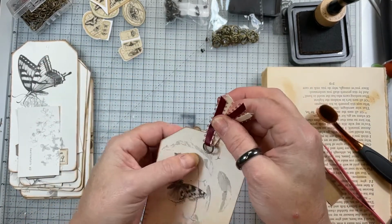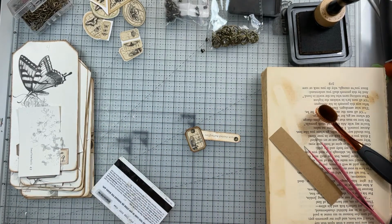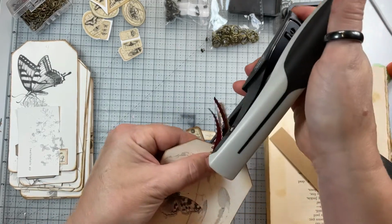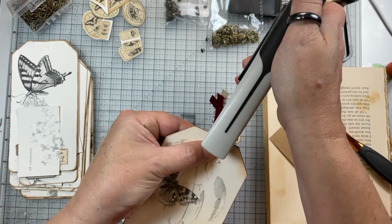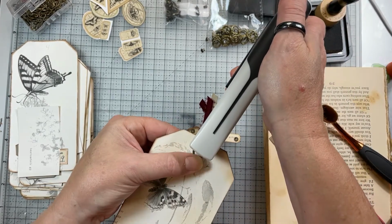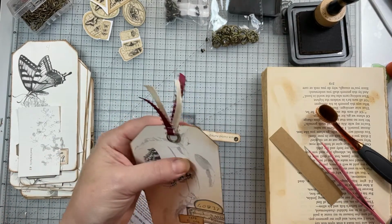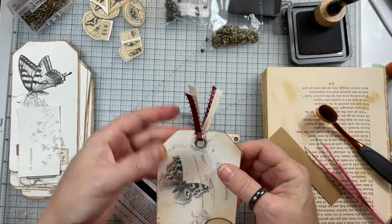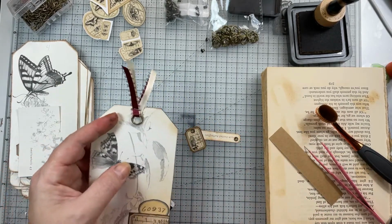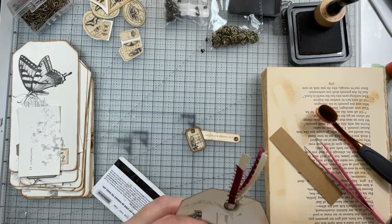And where's my tiny stapler? There it is. Let's see, is that gonna get everything? Yeah, staple that in. It might be a little longer than I want, but for now I'll leave it. Now the staple is a different color. So what I can do is, let's see if this will, here we go.